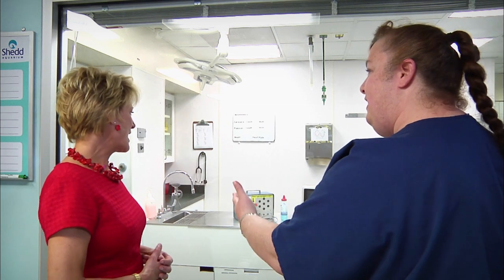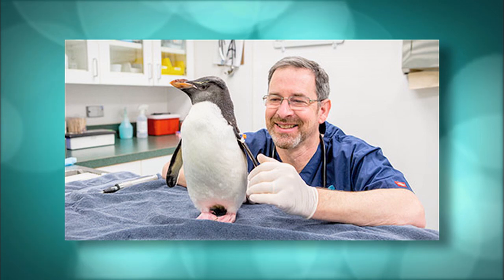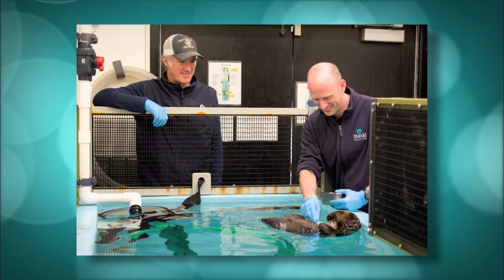So you don't necessarily have to bring some of the larger aquatic animals into this area. It would be kind of hard to move a beluga into a hospital. Looking at those whales, thinking, what do you do if there's an issue? Yeah. We do quite a lot of house calls, actually. All of our equipment's portable. So I'd say about 50% of the exams we do, we'll do up here in the hospital. The other 50% will actually go to them in their enclosure.